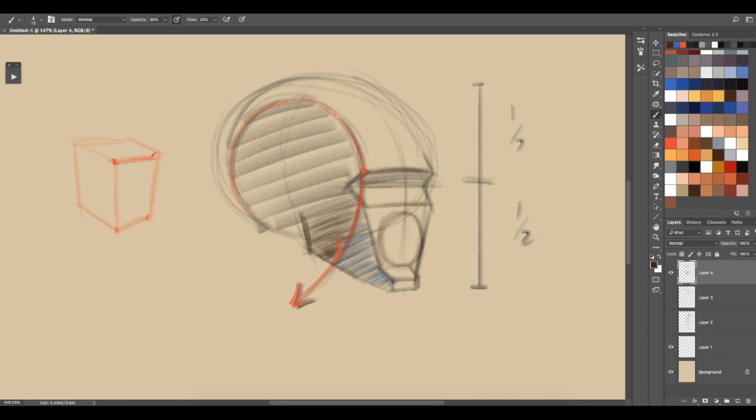And then that gives it a new center line right here. So the center line was there, but it gives us this new center line. And that is going to give us the structure on which we can build the lips, build the mouth.